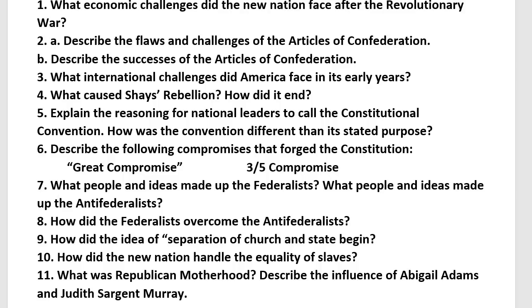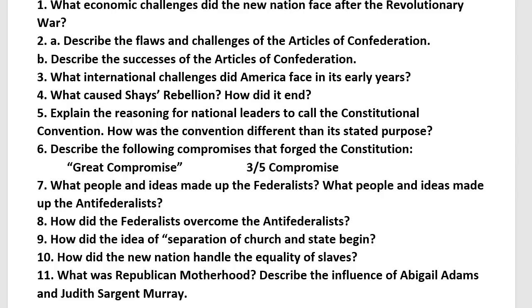Not very well. The Constitution itself did not name slavery specifically. It's almost as though they were ashamed of it, is what I said in class. As far as how they handled it, some northern states granted gradual emancipation, where over time they would gain their freedom. Some groups like Pennsylvania Quakers pushed for full emancipation.